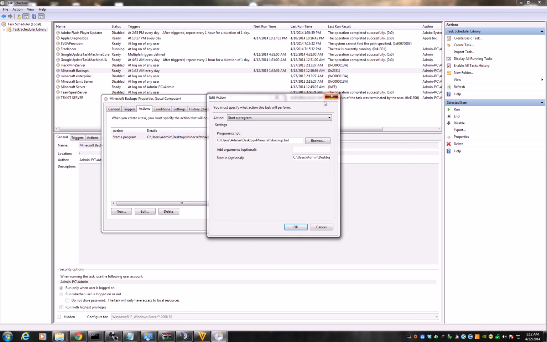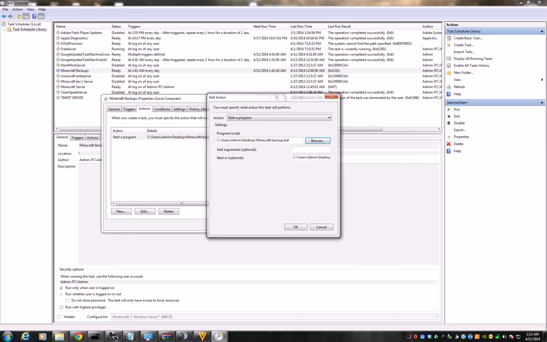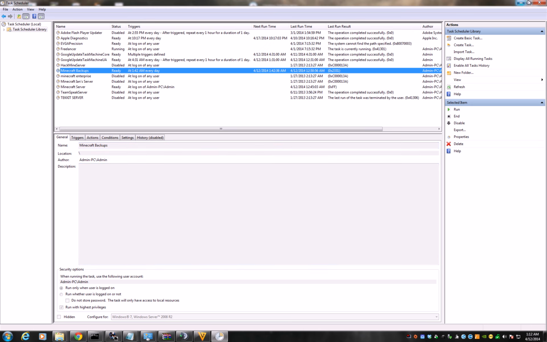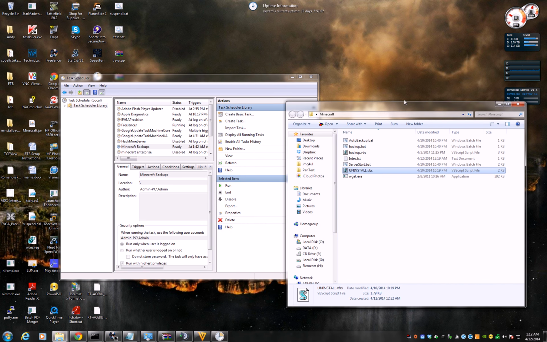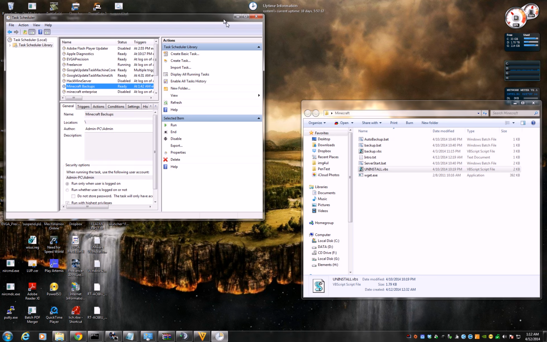Actions. Again, you can click new, and when you do that, just click browse and point to the backup.bat. You want it to start in the same folder where the batch file is located, so just copy this path and paste it in here. And that's it, you're done. That portion of creating the script is done. Now I'm going to show you how this looks when you run it and what it does.